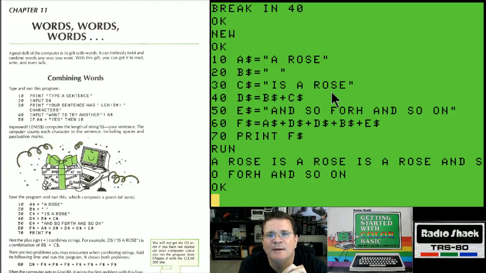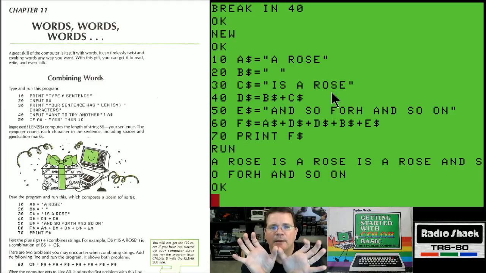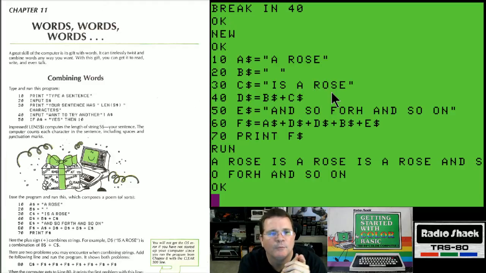Mind equals blown. Interesting. So what it is showing us here is that you can assign text to a string variable, which I believe we've covered, but you can also combine these string variables. And it's different than combining numerical variables, because if you try to say A equals B plus C, it's actually going to do the math on the values of B and C and give A a value based on a mathematical equation. So when you say A string equals B string plus C string, it's going to take whatever those two string variables are and combine them into a new string variable with a new letter variable name. So it's kind of cool how you can combine strings like that.